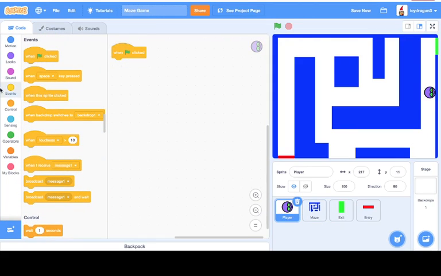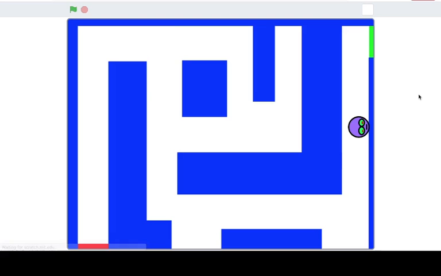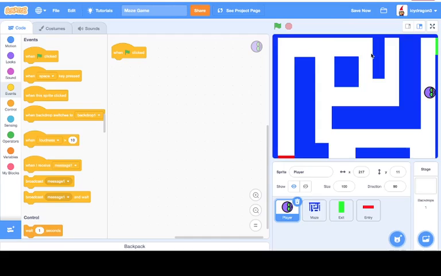When flag clicked, we need him to go right there at the starting point. So make him go here.